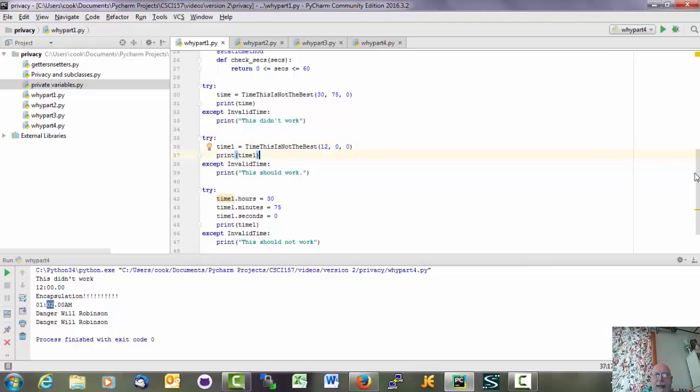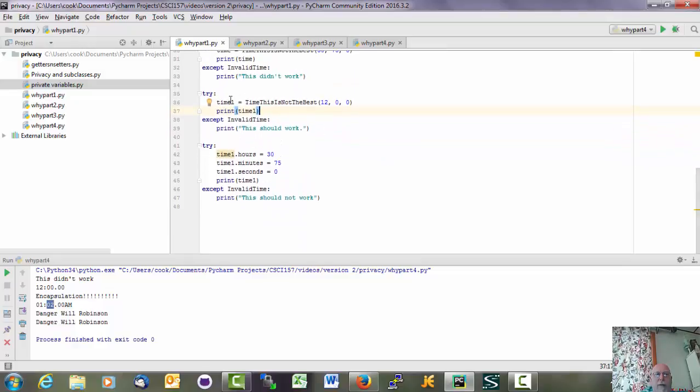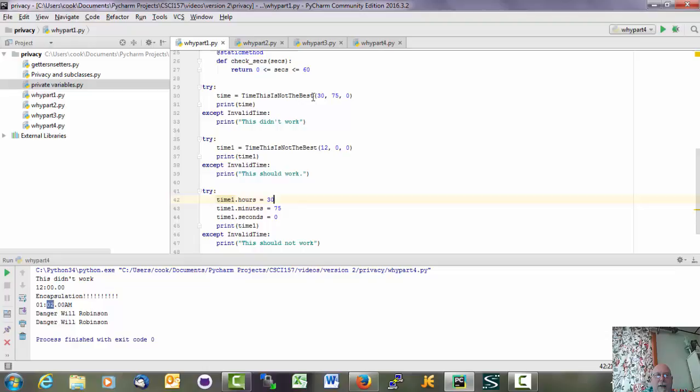And then down here, well, we've already instantiated time 1. Down here, I'm changing the hours, the minutes, and the seconds for time 1 to 30, 75, and 0. This is the thing that I tried to do up here, which shouldn't work. Down here, I am directly accessing the attributes of the class. Remember, encapsulation says that you shouldn't work directly with the attributes of a class.